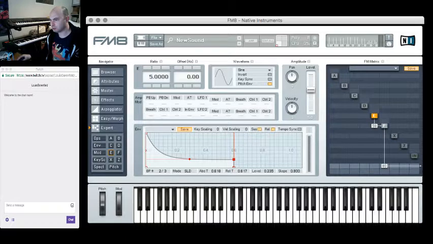Now, I'm going to come to another parameter familiar if you use Yamaha, and that's feedback. This doesn't have an explicit feedback, but what you do here is you can loop this back. So feedback is basically the operator looping back onto itself. It's FMing itself. Hear that?